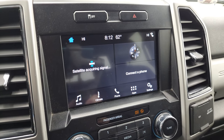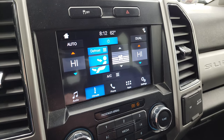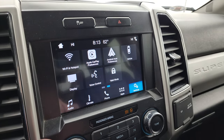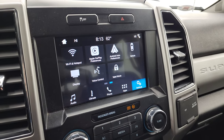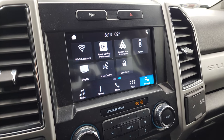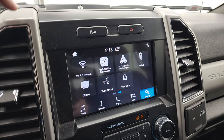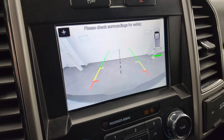You get AM, FM, and Sirius XM radio capabilities, plus climate controls. Settings include Apple CarPlay and Android Auto — so while this one doesn't have the factory navigation system, you can project your cell phone to the screen with one of those apps. If you have Waze or Google Maps, project it right to the screen and it's like you have nav on screen — pretty sweet system. There is your backup camera and you can see it is working nicely.